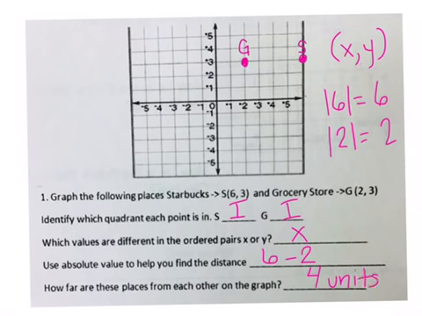So for this, since they're graphed, you really can just count how far apart they are, like how many jumps it takes. 1, 2, 3, 4. But I don't want you to have to do that every time, especially when I start to give you really big numbers or I don't give you a graph at all. So we're going to start to notice this pattern of doing something with the absolute values and getting how far apart the two things are from each other. Okay, so let's go on to the second graph.